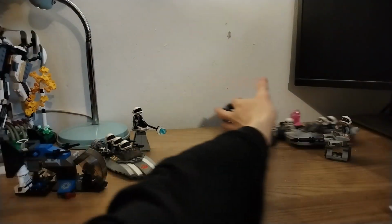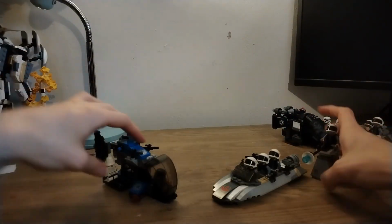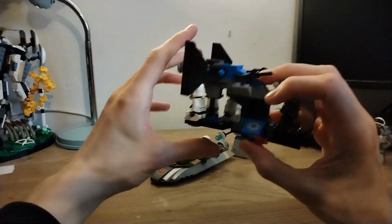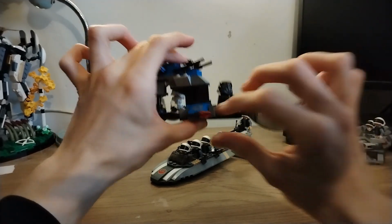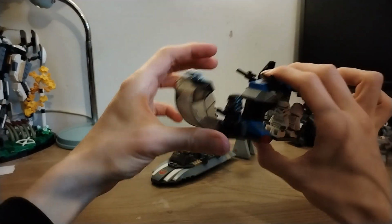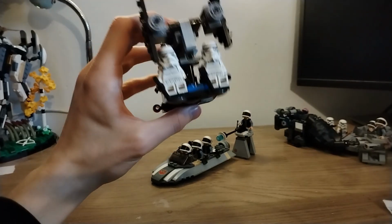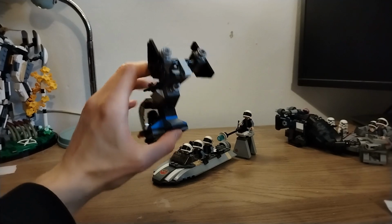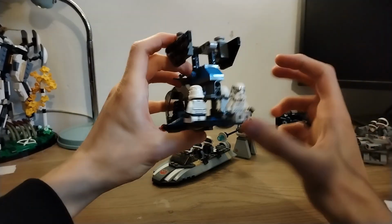Let's move all of this out of the way and talk about 2008. As you saw with this Imperial Dropship, it was very flimsy. So this was able to fall off very easily. These came off very easily, and I think the worst design, personally, is the actual dropship, the dropping platform itself. When you're flying it around, this wriggles and spins very easily, and I wasn't even doing it that hard, and you can see it fell. But that's not even the worst bit.